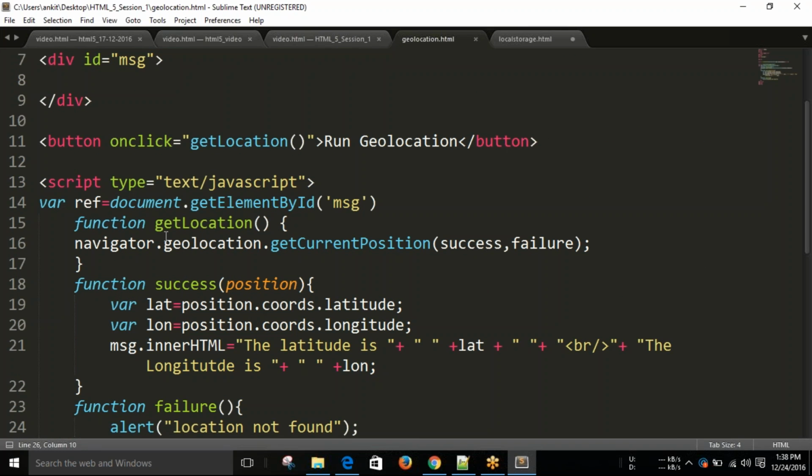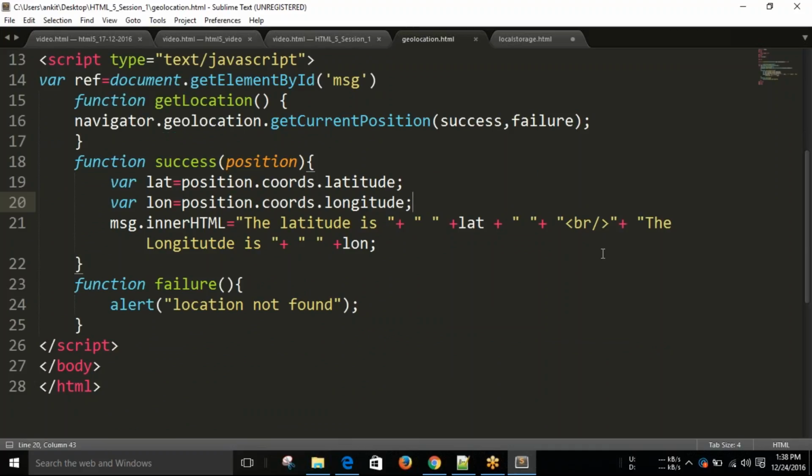See, guys, if you see this function, see here. This is geolocation. So you're passing two different functions here. This success is one function, failure is another function, and you're passing these functions as parameters of this function. This is called an asynchronous function. Is this calling an API? Navigator.geolocation is again an API.